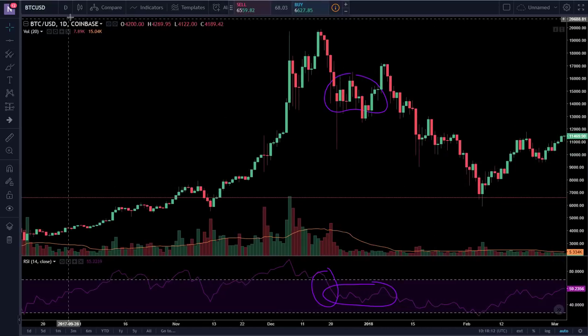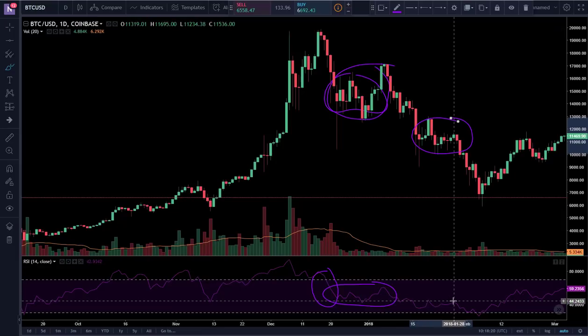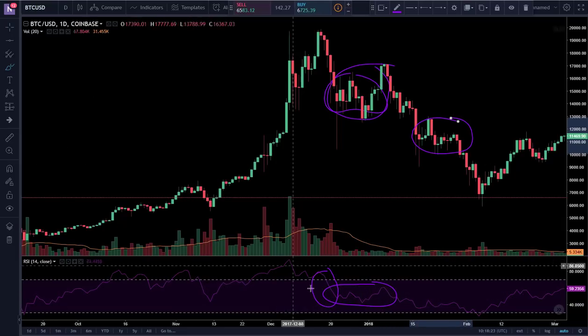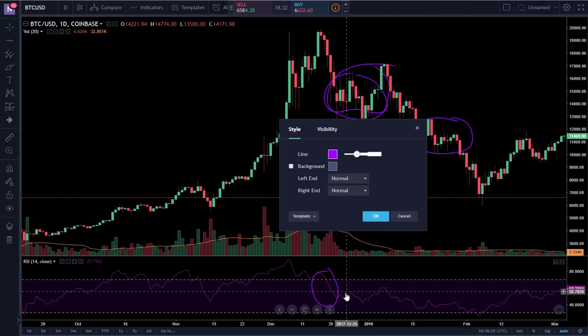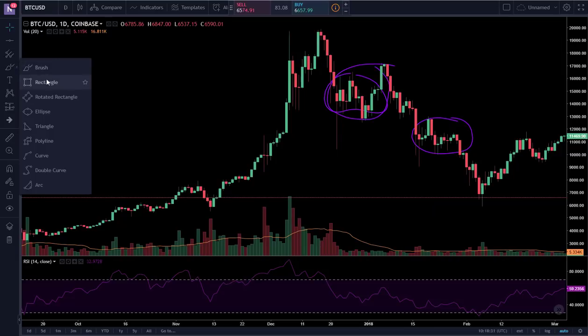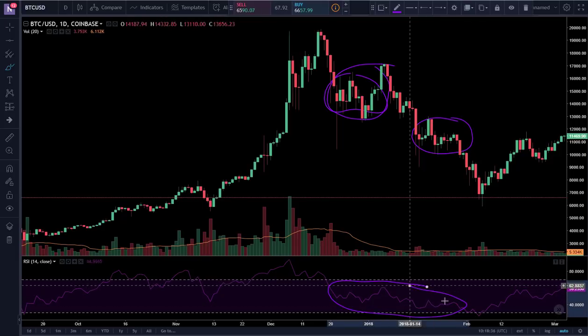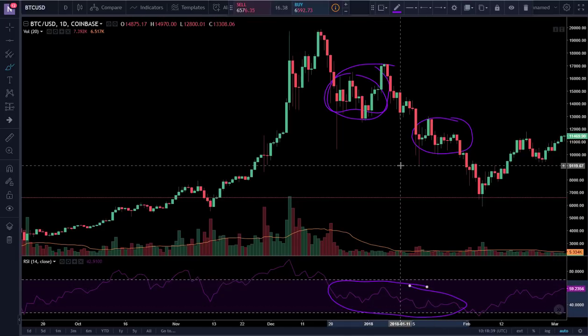Like right here, as you can see, the difference between this price level right here and the price level right here is pretty significant, but the RSI really did just stay in this tight range. It stayed in this tight range around the 40 RSI and didn't really decrease that much. So that's something to keep in mind when you're looking at a large data set. You'd want extreme oversold RSIs in order to take that long position, because once it starts hitting lows, it just keeps dropping. Like, we'll rarely see sub 10 RSI, for example. But that's a little bit more advanced, but this is really the basics, guys, of how you can use it.